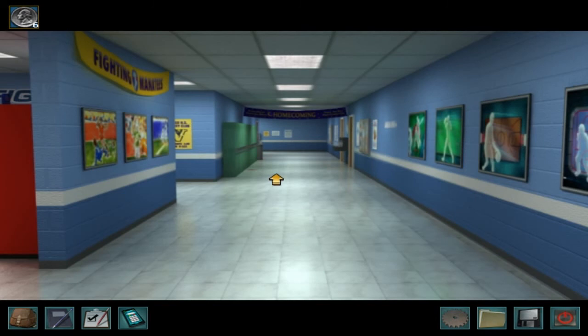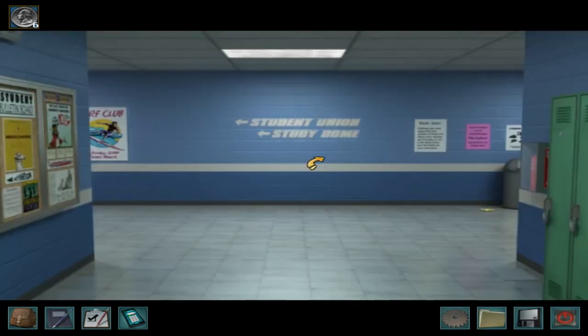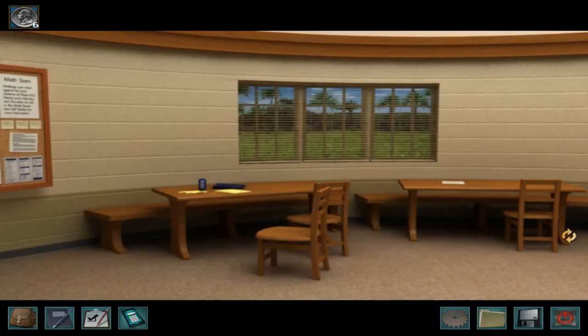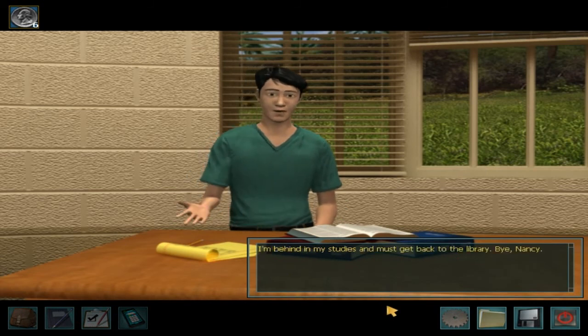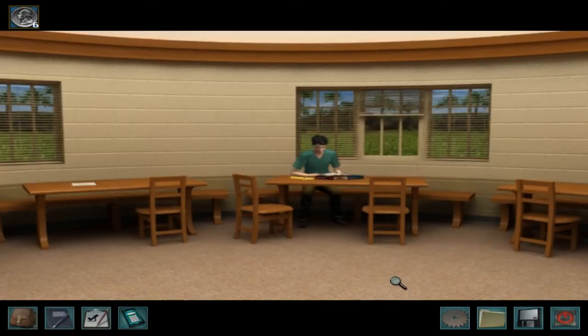Okay, let's talk to Hal again. Connie told me you study too hard. Is that true? Connie doesn't know my study habits. I can handle my studies. I'm behind in my studies and I must get back to the library. Bye, Nancy.